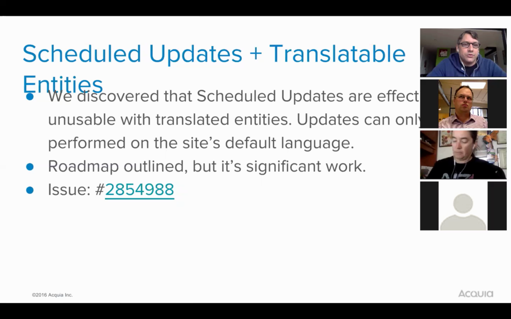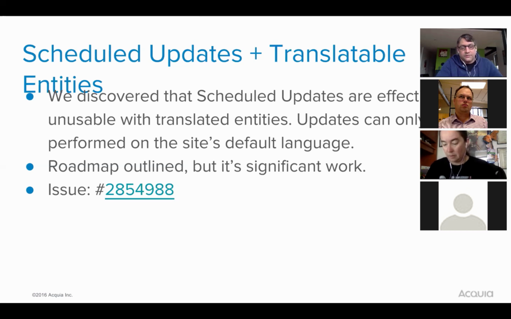So another interesting issue that came up that I was really surprised hadn't come up before was scheduling updates for translatable entities. So we use the scheduled updates module to schedule updates to the Workbench moderation or moderation field on content type. So we ship with basic page being able to do that. And what we found out is if that target entity is translatable, so if you have a basic page in English and Spanish, scheduled updates will only ever work on the site's default language, no matter what you do with the config. And we dug into the code a little bit, and it's very clear why that's happening.